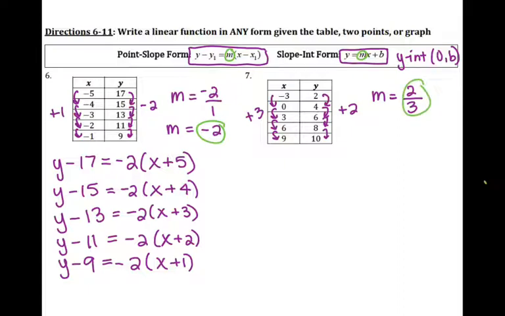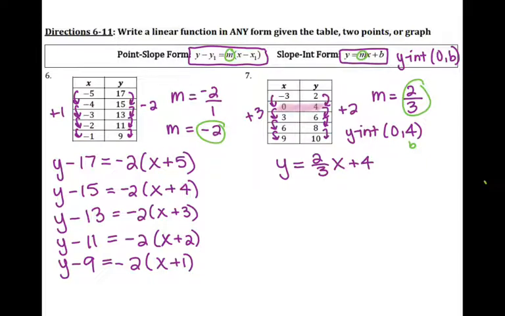Once again, you could have point-slope form for every single one of those points. Or with this particular problem, you could actually do slope-intercept because if I look right here, I have the y-intercept. My y-intercept is at 0, 4, and that 4 actually represents your b. So if I wanted to write this in slope-intercept form, I have y equals 2/3 x, following y equals mx plus b, and then plus 4. So there's your equation in slope-intercept form.